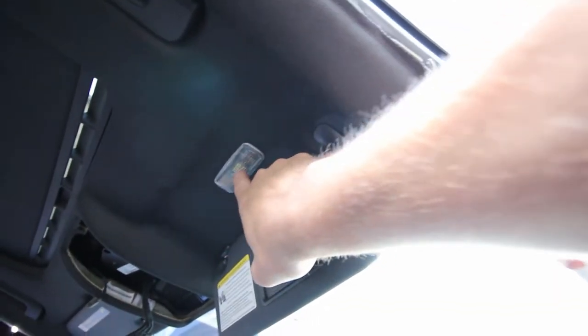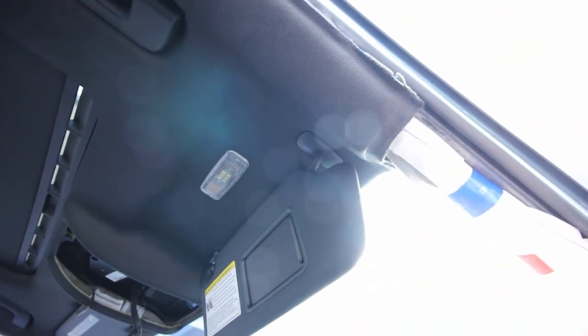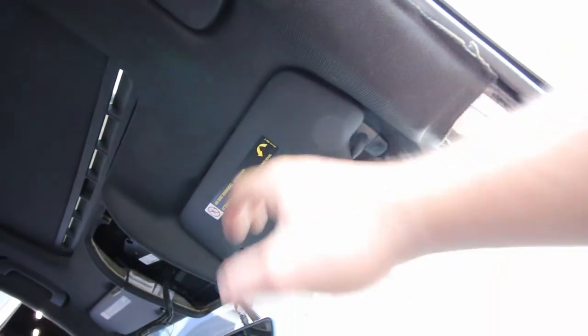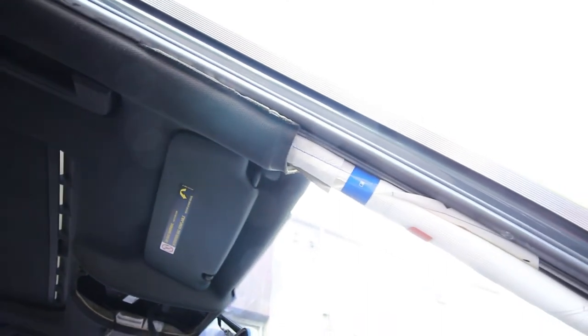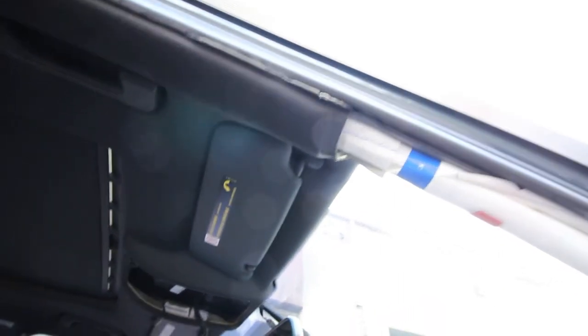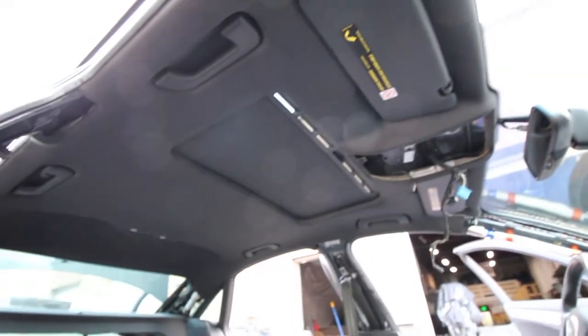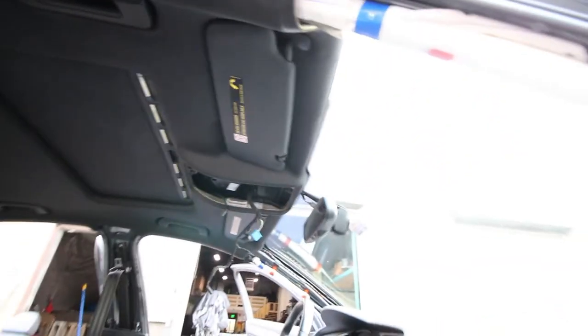The visors are in, the lights are in. And I just noticed the previous owner of this headliner actually gave me LED bulbs in there. I'm not a huge fan of those, just because they make the inside of the car look like a hospital room, but they're in there, so I guess we'll keep them. The black mirror looks awesome with everything else. And that's the rest of it. I'll keep you guys posted. The little trim piece is still drying, so we'll wait for that.